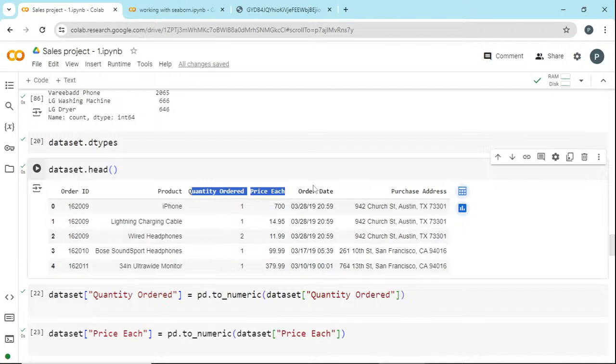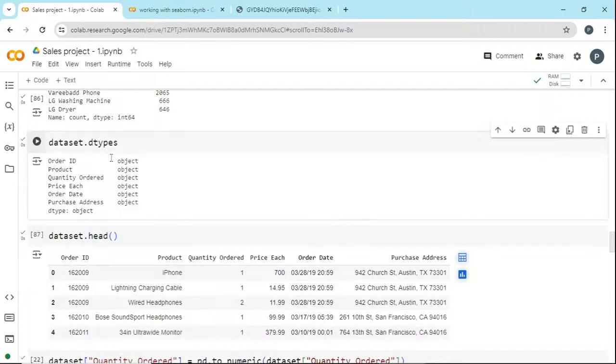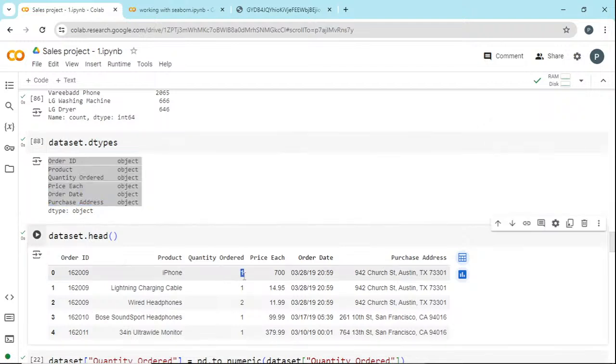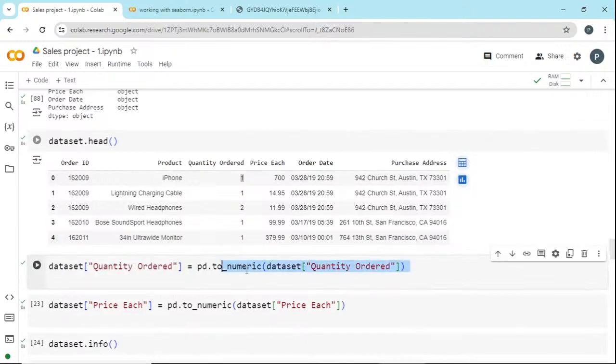And if you want to get the month, then you can use this order date column. So first, looking into the data types, all these things belong to object, which means they are not numerical values for multiplication. They are numbers, but they are of string data type. You could directly convert it by using pd.to_numeric.